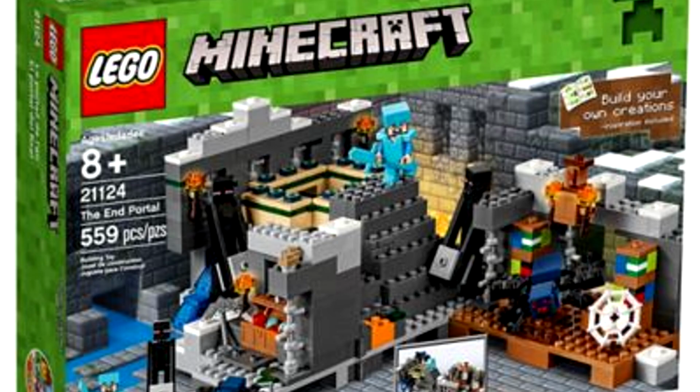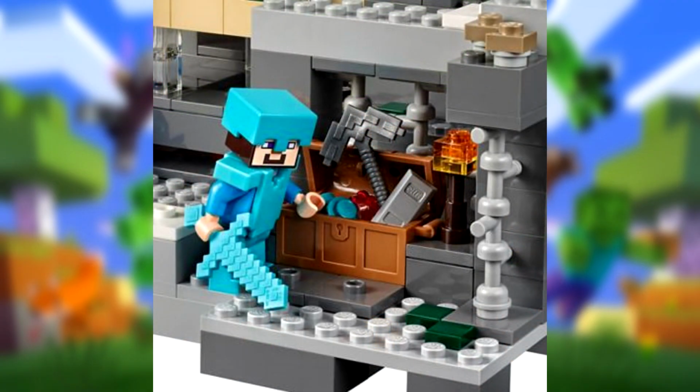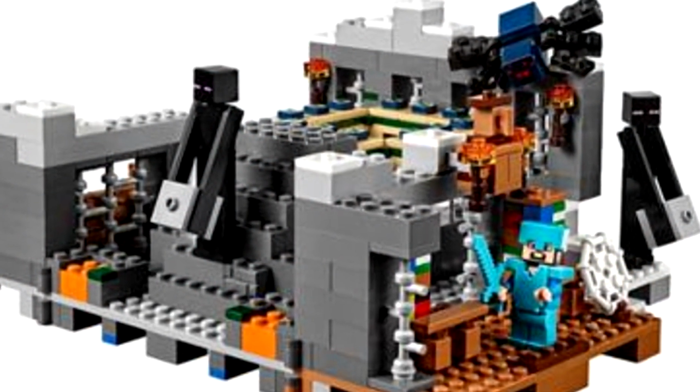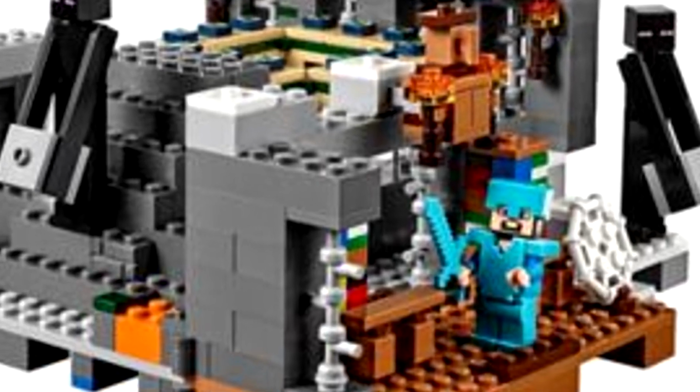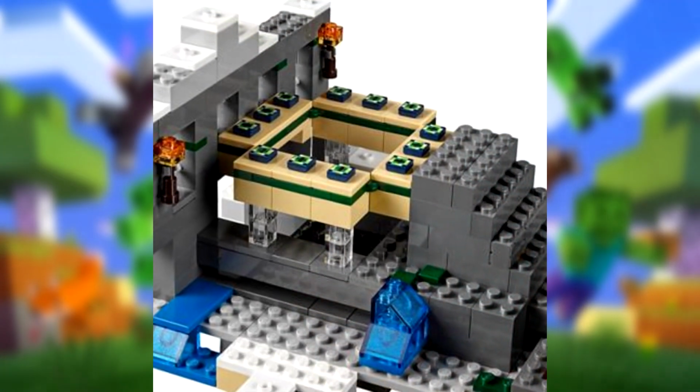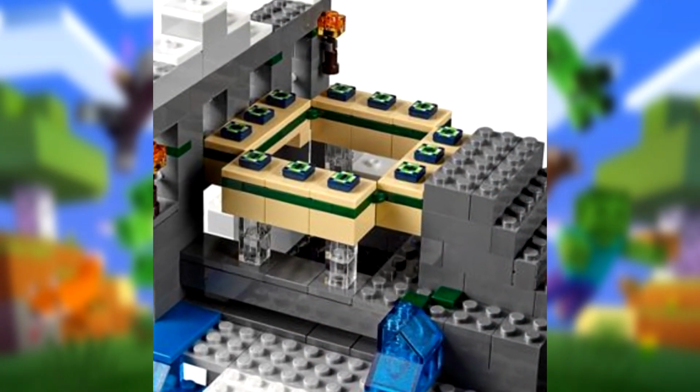It feels like so much happening in this set, but little depth. By trying to include each part of the stronghold, it falls flat by being unable to do any of them justice. A clunky library with a random cave spider. The end portal without its spawner.